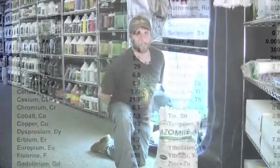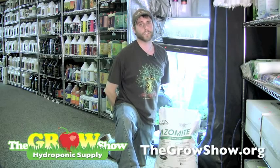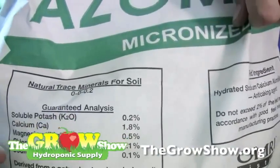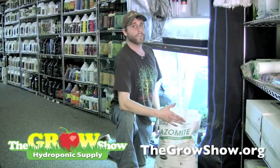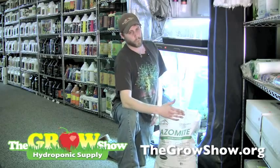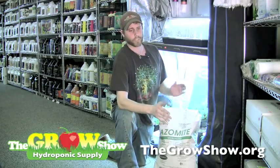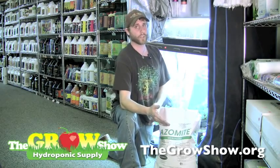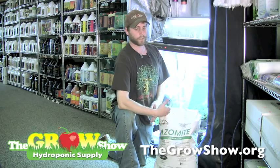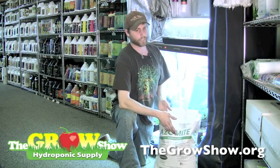There is a law of the minimum in plant growth, which states that plant growth is determined by the scarcest limiting nutrient. If even one of these nutrients is deficient, the plant's overall growth and immune system can be affected. Azomite contains over 70 minerals and trace elements in a naturally balanced and chelated form. You want your trace elements in a balanced form because they interact with one another, and too much of one can lead to a deficiency in another. The balance of elements and the fact that they're naturally chelated makes this product tremendous for any type of plant use.